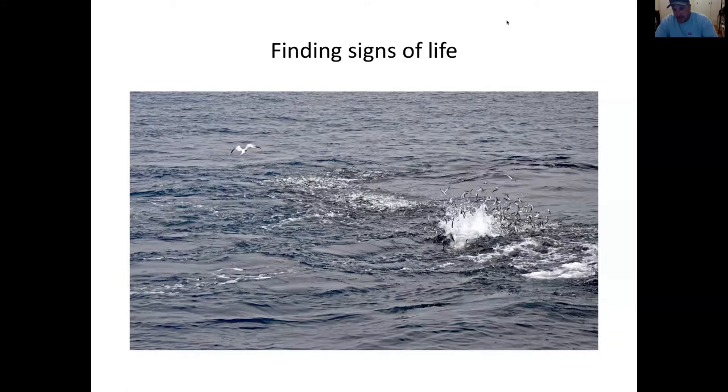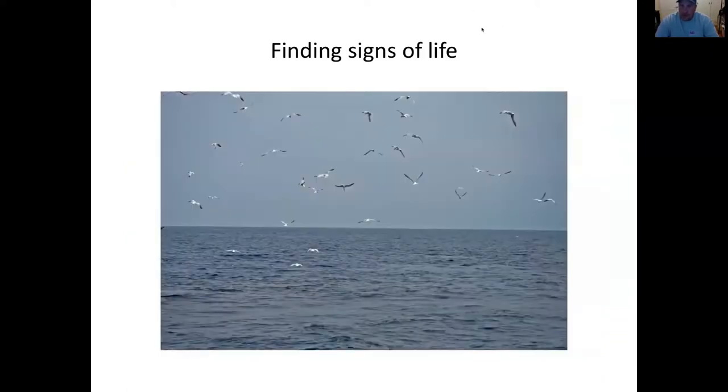If there's food there for dolphins, whales, or birds to eat, there's food there for fish to eat. Finding signs of life is really what it's all about. But it's rarely going to be a big foamer like we see in the pictures. We had a foamer bluefin with two baby humpback whales. Me and my buddy were running for about an hour and a half, only caught three or four fish. We were getting them on a cold sniper jig — lost all our jigs to the whales cutting the line.